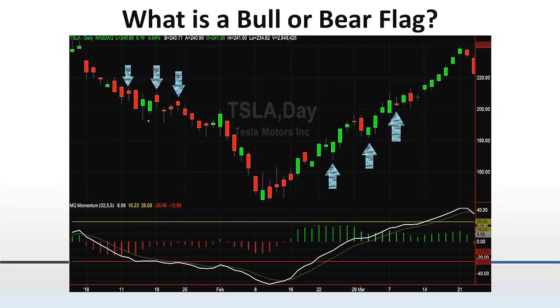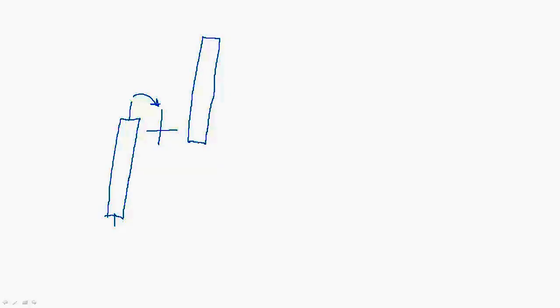So what is a bull or bear flag? Let's talk about it. A bull flag is at a minimum a 3-bar pattern. It's an up move followed by consolidation where we have a lower high, and we're looking at the wicks here. So the high of price bar number 2 is lower than the high of price bar number 1 or equally high. All we're looking for is for that market to have stopped moving higher. So it can have an equally high high or a lower high, ideally. And then bar number 3 is a continuation bar. So it's a minimum of 3 bars. It can be more, though. We could have 2 or 3 retracement bars and then a continuation bar.